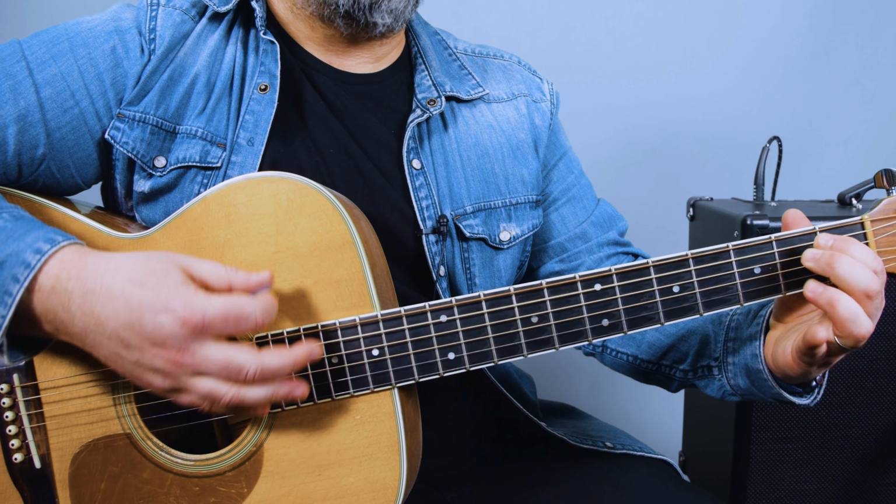Now that you know three chords, you can do some muscle memory exercises where you form the chord and don't even worry about playing. You're watching YouTube or waiting for a meal to finish, or you're relaxing on the couch. You can take the three chords you know well and just, as you're doing something else, just form the chords. Like I'm talking to you on the camera right now and I'm just going through those shapes while I do something else.